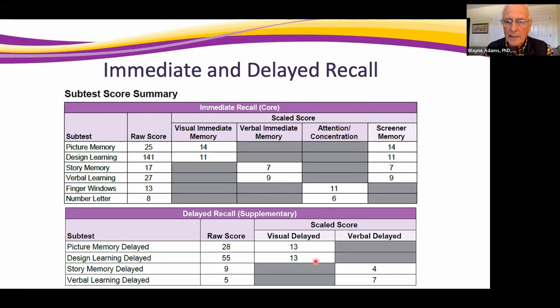Here we have the delayed subtests. And again, the same theme, relative strength in visual short-term memory, or in this case, longer-term memory. And we have relative weaknesses in longer-term verbal memory. So for the impairment between visual and verbal, we might think encoding or acquisition, but the recognition suggests that that is not where the problem is with the verbal, but seems to be more in retrieval.